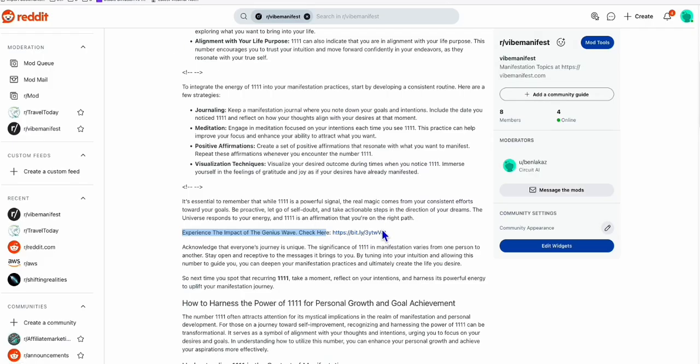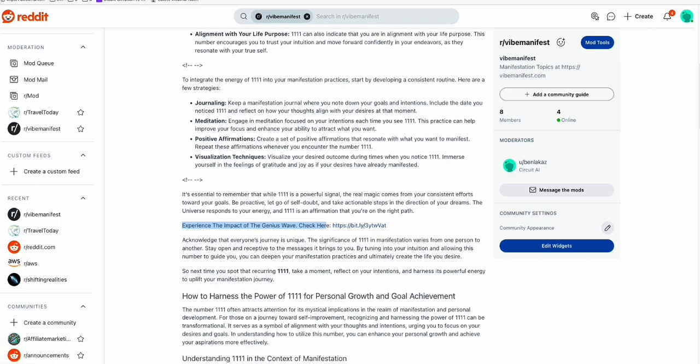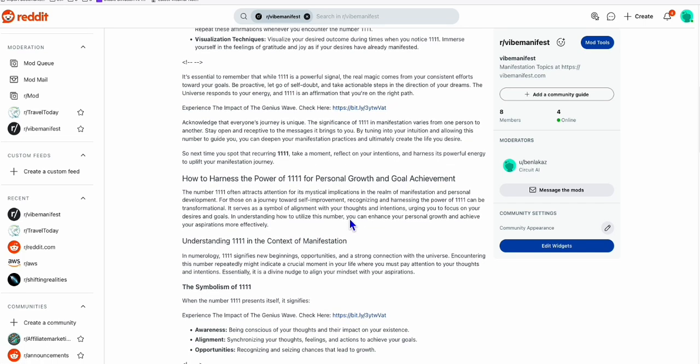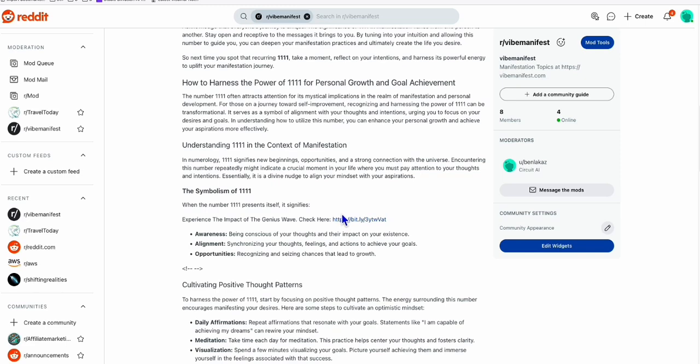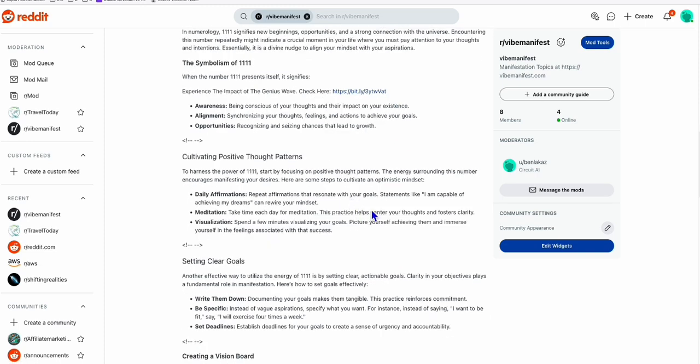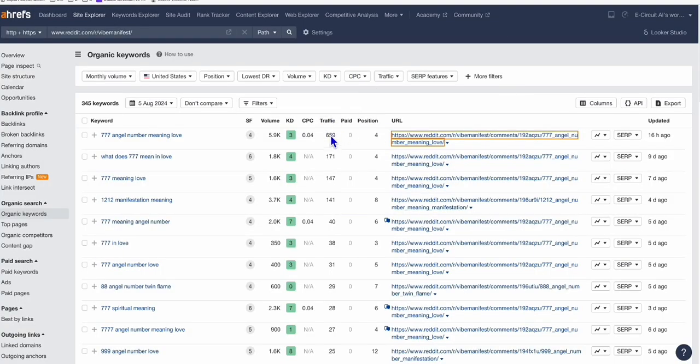I'm just doing this for the demo. You can have a landing page for your ClickBank offer, and then in your Reddit article, make sure this is going to your ClickBank landing page or your own website, okay? Because Reddit can remove your article. Imagine if your article is already ranking and they notice that this one is ClickBank. They can remove it right away, like in 5 minutes, in 10 minutes. Maybe this article right here is already removed. I'm not sure, because this is directing to ClickBank. I'm just showing this to you as an example, okay? But make sure you have a landing page for your offer or your own website, because our goal here is to simply create traffic like this using our subreddit full article, okay?